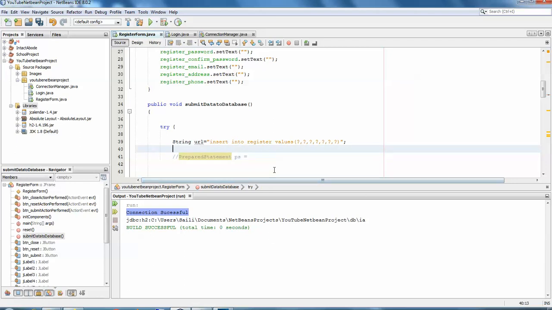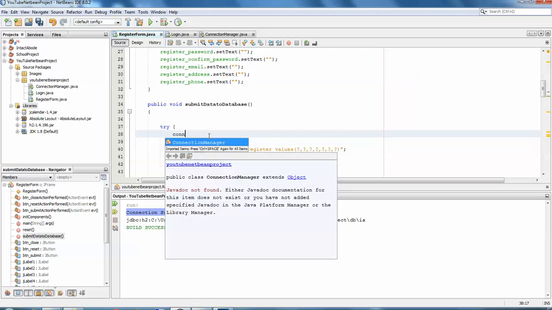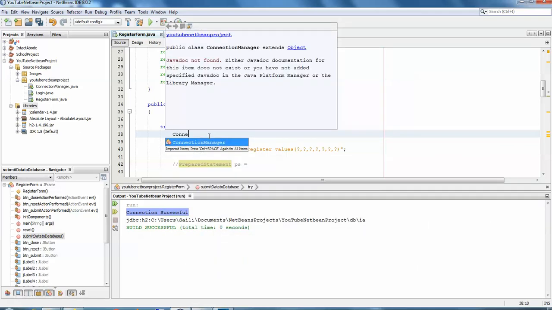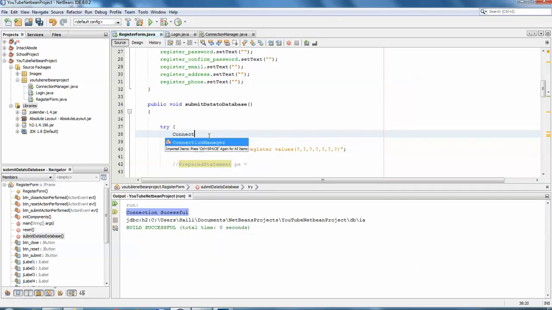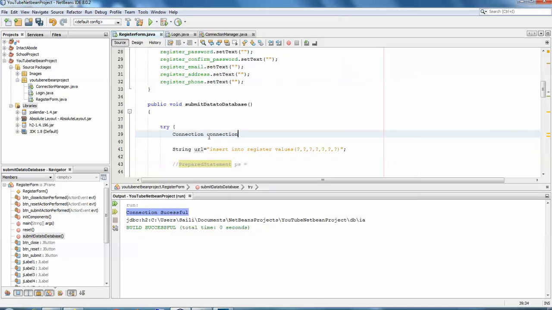So here, I'm just going to get the connection in the first place. Connection connection is equal to first.